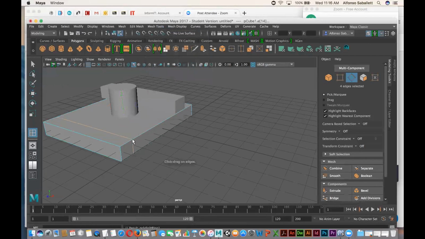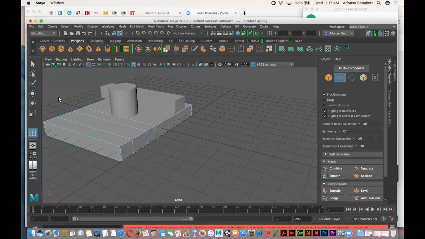Then this is where you add these individual edges, you see, like I'm doing right now. And that means that these become segmented now. And if I go back to, for instance, this vertex, selecting the vertex, oops.